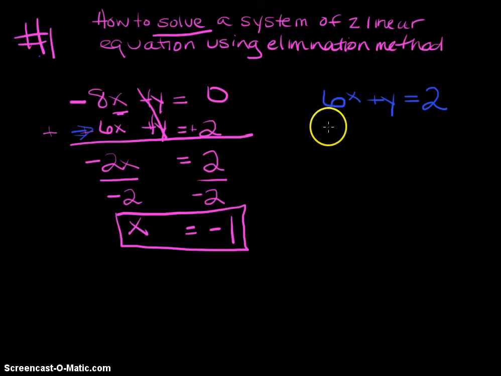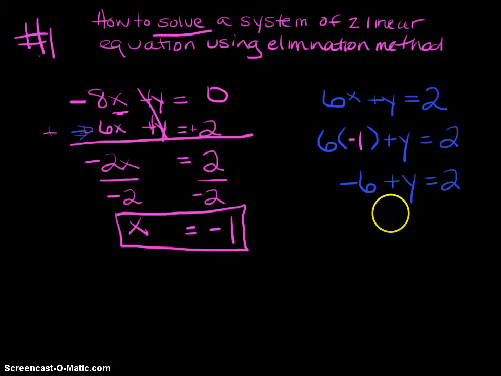All right, so x equals negative 1, and I've got to solve for y. So I'm going to plug in. I know what x is, but I don't know what y is. And x is negative 1. Okay, so 6 times negative 1 gives me a negative 6 plus y equals 2. Okay, and now I'm just going to solve for y. I add 6 to both sides. And negative 6 plus 6, guys, it eliminates, essentially another elimination. It reduces down to 0, and y equals 2 plus 6 is 8.